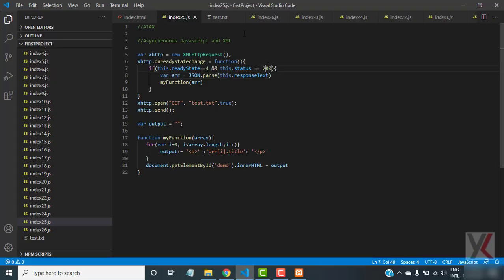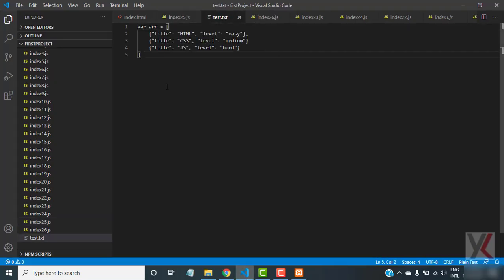So what I will do is check our test.txt file. Here I have left out a comma, and it is not necessary to store this particular array in a variable.